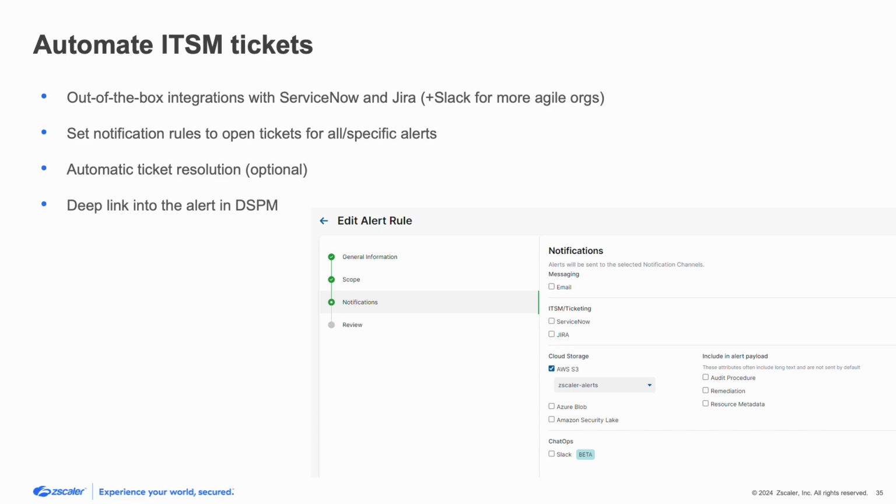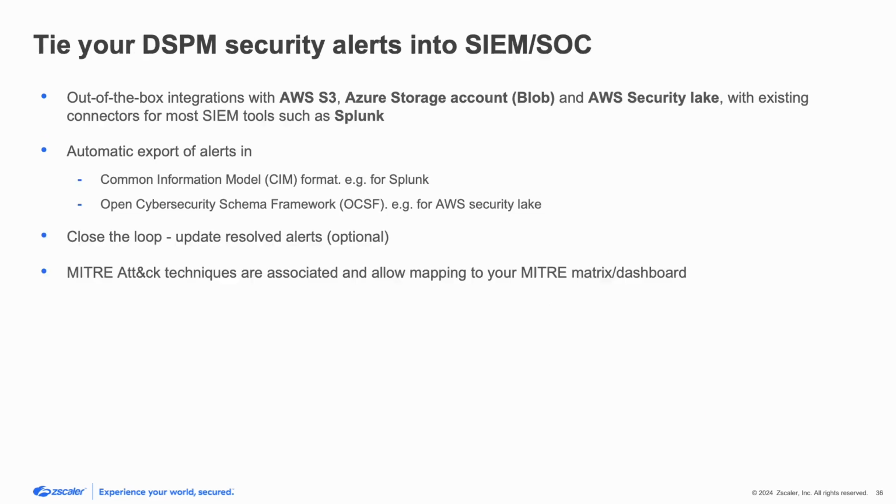The other side of operationalizing it is tying it into your SIEM or SOC system. And with that as well, we have developed a fully flexible export mechanism that allows you to push the information out and use it in any common SIEM solution out there.